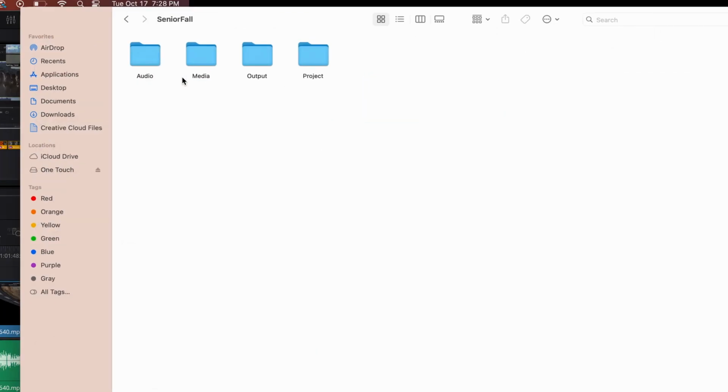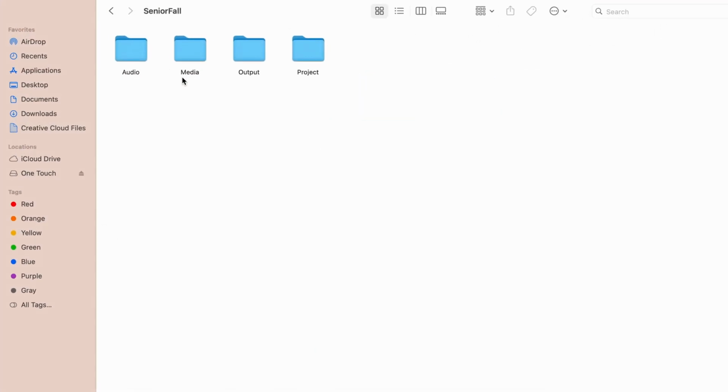So first of all, you have to organize your files. A lot of people don't do this. They just put all their things in a mishmash in their drives. But it's super important to organize it. So here is my basic structure. You have all the audio files. This is where you put all your media, so all your video clips. And then output is all your renders. And then project is your project files. So it could be DRP or Premiere projects or After Effects projects, all that craziness.